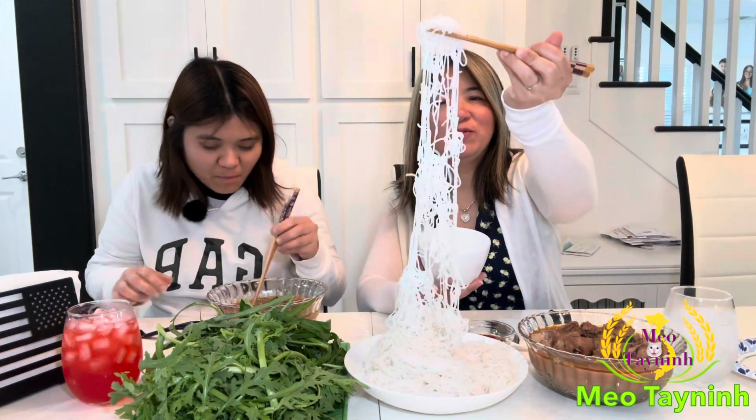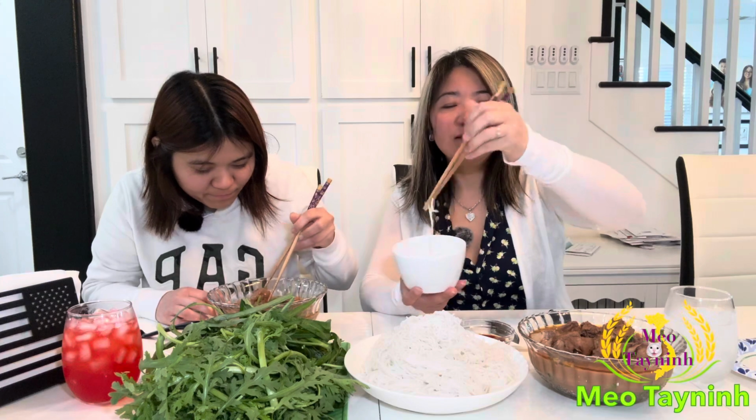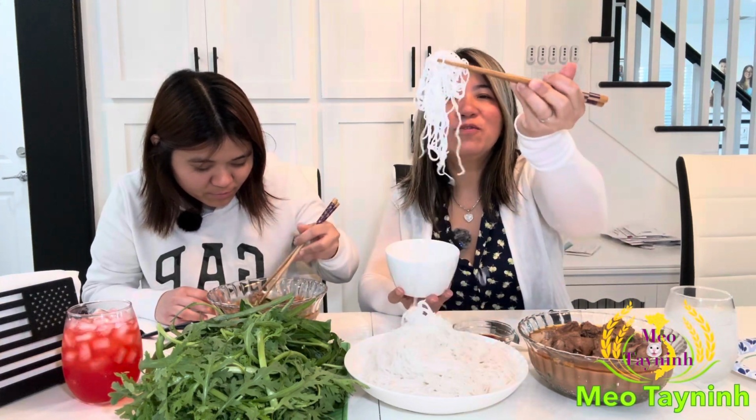So with the hot pot, usually you have to dip the vegetable into the hot pot and eat it at the same time. But because I do it on the table, I'm gonna go ahead and get some of the rice noodles. And you know, with this rice noodle, you only eat it with fish sauce and chili. That's the best already. It's absolutely bomb already. Like this. I have this one, and I put it in here. That's it.